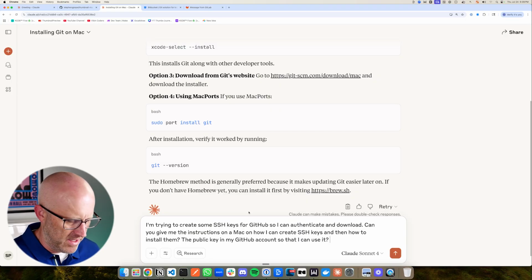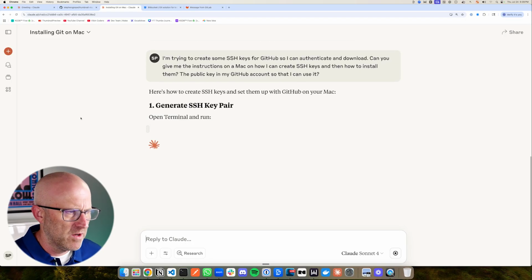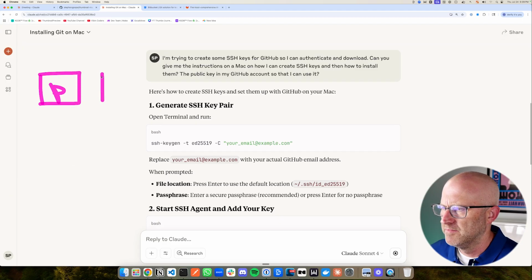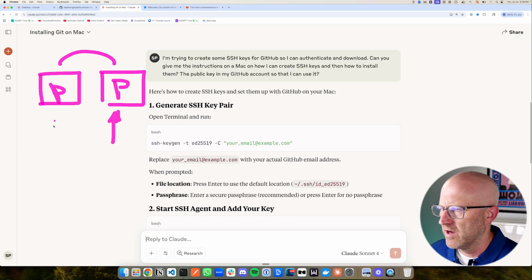And I'll go ahead and explain what this is. But essentially, we're about to create a secret key. We're going to create a private key and a public key. And these two are paired together. And the cool thing is we can share the public key. We're going to keep the other one private. We're not going to share the private key, but we can use this public key.